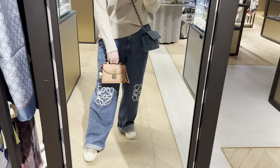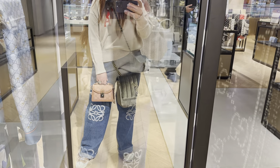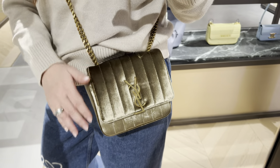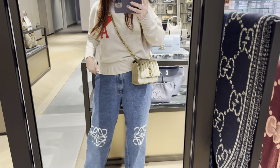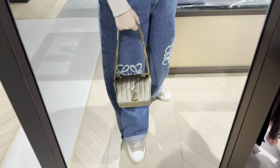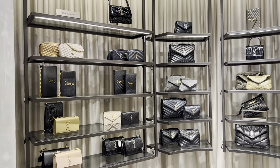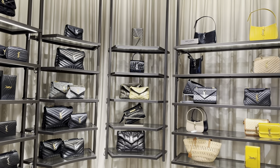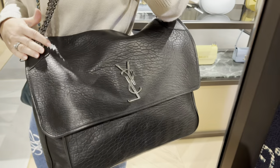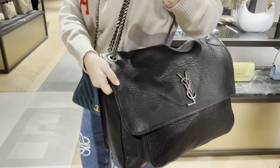A little velvet bag was new into store today and it was a stunner - crossbody, but you could also wrap the chain underneath the flap to make it shorter. It made me think of Christmas with the velvet and gold hardware. This is from the new collection. Then I went over to YSL - they had a huge amount of YSL bags. Wait till you see the oversized WOC YSL bag, which had also arrived in store today - does this not give you Chanel Maxi Flap vibes? It's £3,800, which is expensive but far better than a Chanel Maxi Flap.